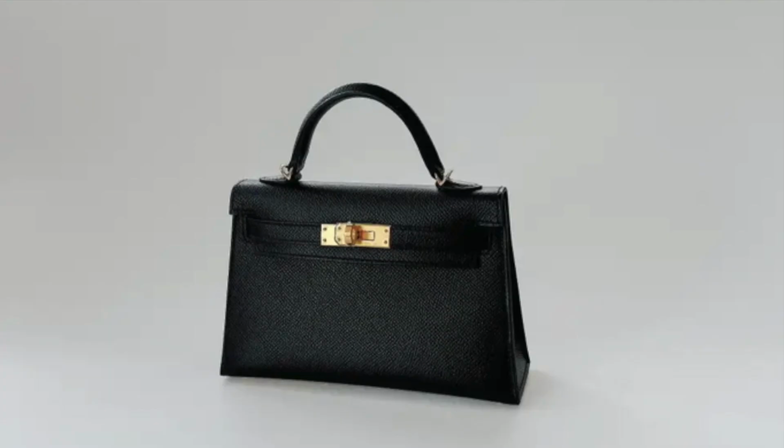The black Mini Kelly. This is a bag that I still love and I would probably enjoy if it were offered to me, but I've had the Mini Kelly on my wish list for years at this point, and the Mini Kelly is not the most useful bag in the world, and I'm not sure that I want more than one, so I just won't be requesting this bag from my SA.